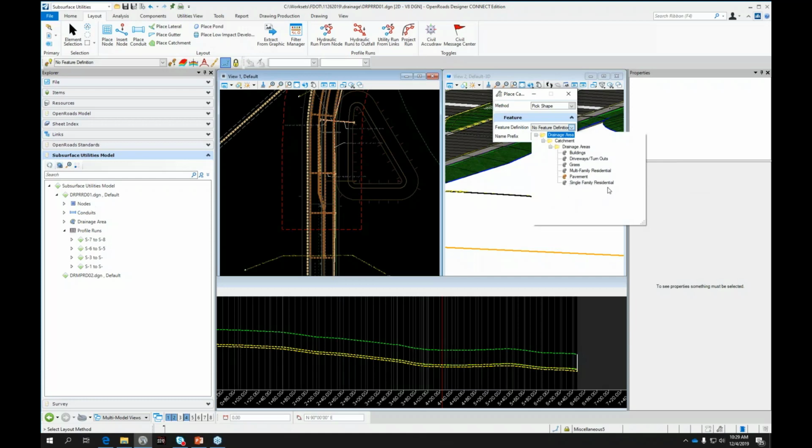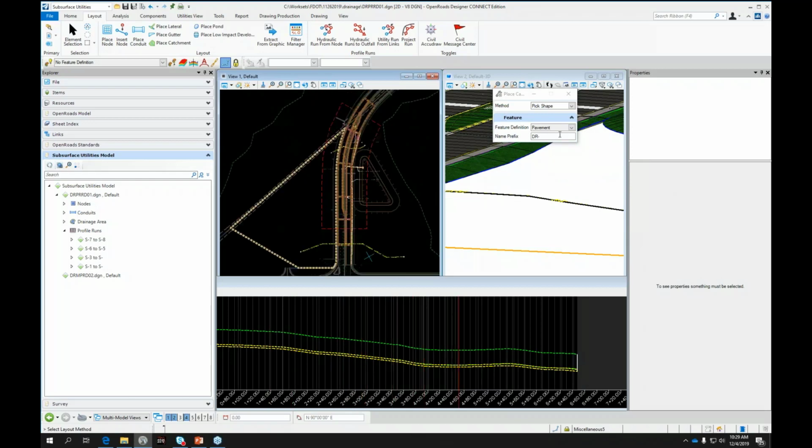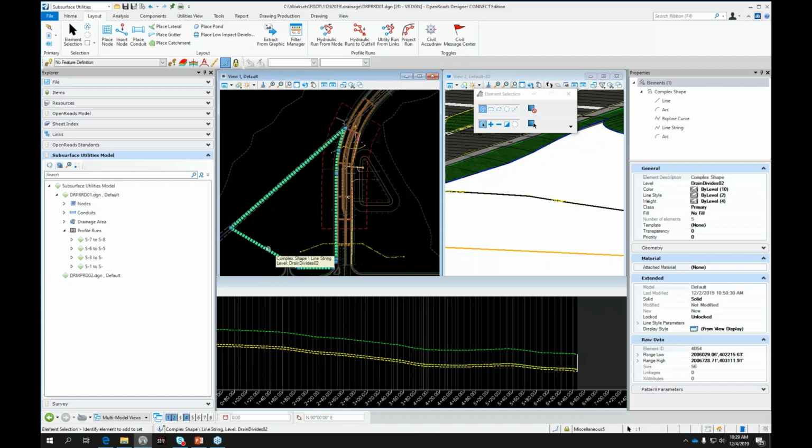And notice that we have all of the different land use types, or a lot of the land use types. So in this case, I would have picked pavement, and then you can pick on, well, let me change this to a grass and just pick this, and you'll see what happens when I pick this offsite drainage and reset. And now this should be a catchment area that can be defined and attached to a structure.